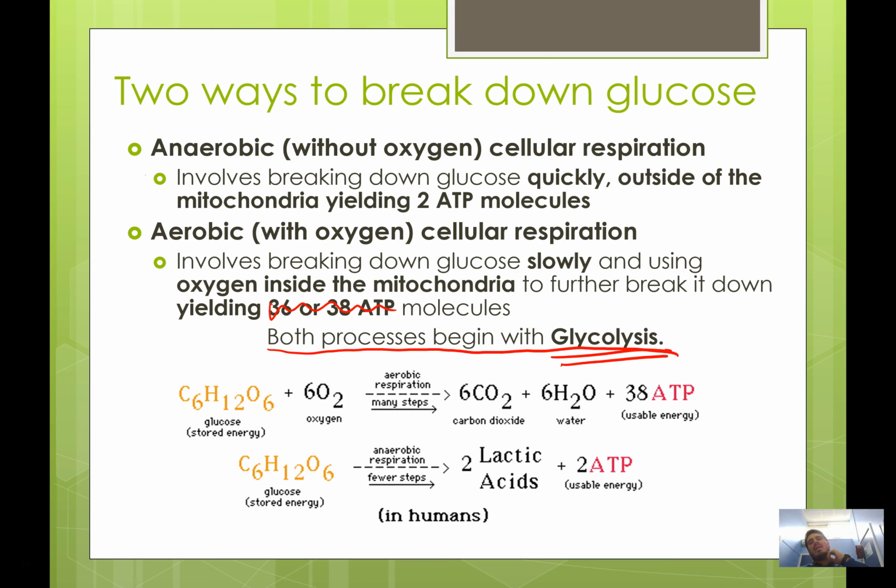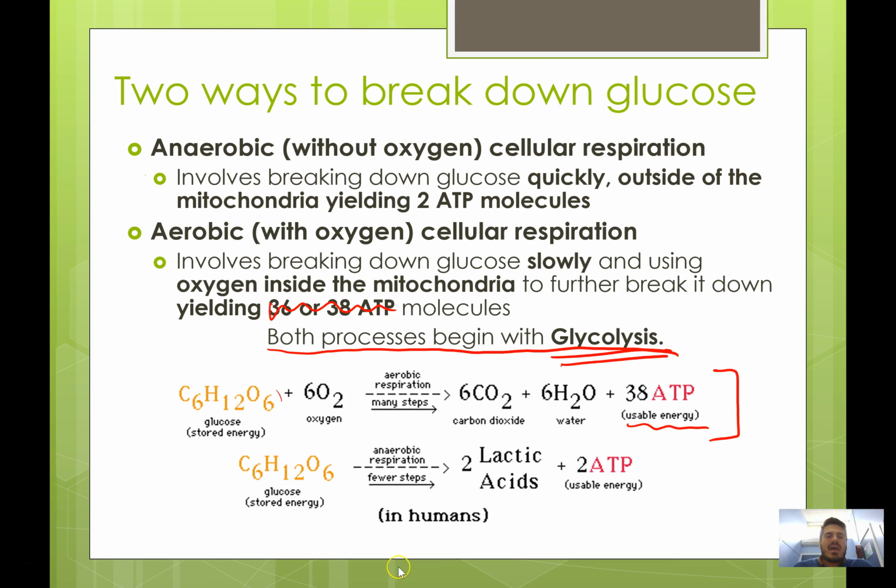Here are the two equations for cellular respiration. I highly recommend you know the aerobic pathway, which is this first one, quite well. You'll notice that it's essentially a flipped version of photosynthesis, nearly. We have this glucose molecule, C6H12O6, and 6 oxygen molecules, with lots and lots of different steps, 3 as a whole. We get carbon dioxide being produced, and we get water being produced, and a bunch of usable energy in the form of ATP.